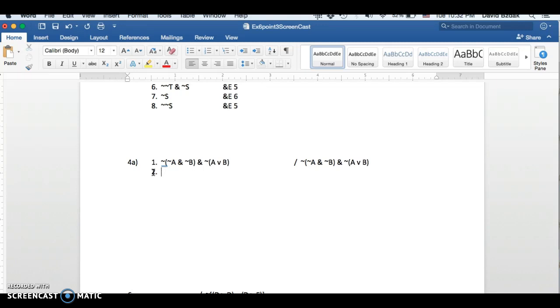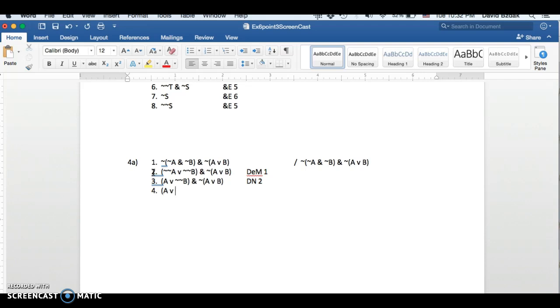So that'll give us not A or not B and not A or B. So that's De Morgan's of 1. We can do the double negations, get A or not B and not B. So that's double negation of 2.